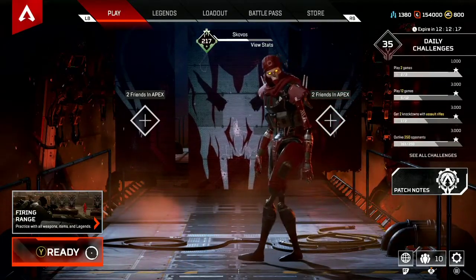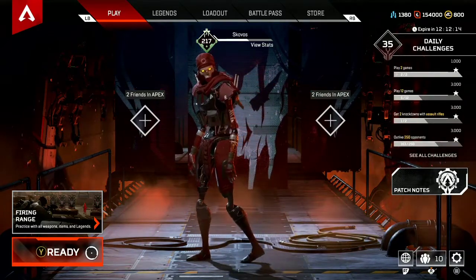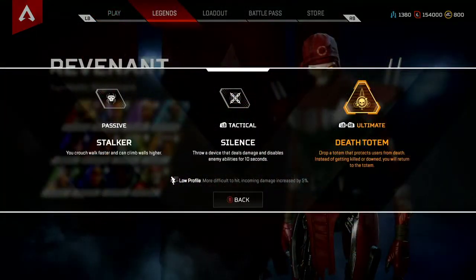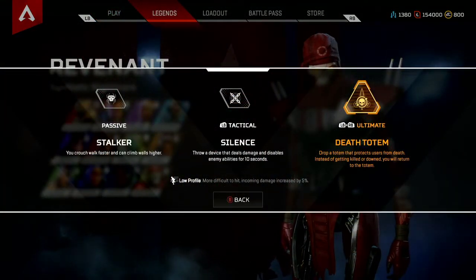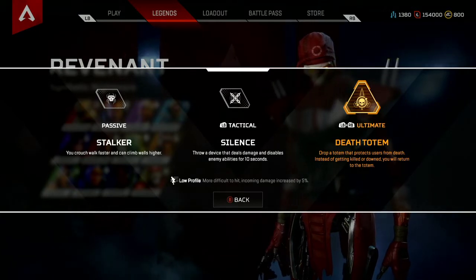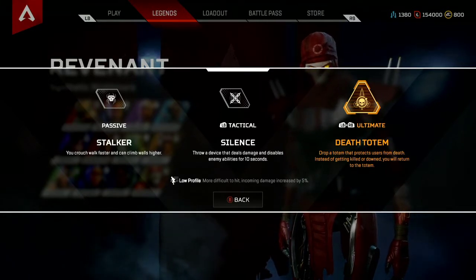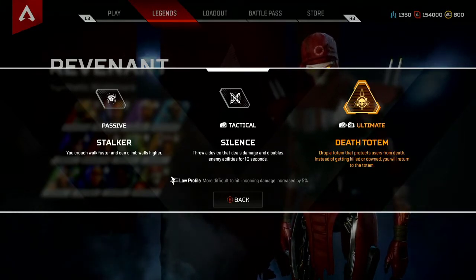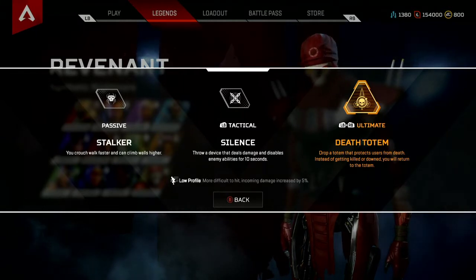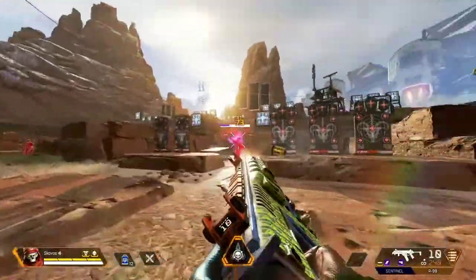In today's video, we're going to be going over the best tips and tricks to help master Apex Legends' newest legend, Revenant. So the first thing is first, anytime you want to master a legend, you will need to learn about their abilities. And the three abilities Revenant has is going to be his passive, which is Stalker, Tactical, which is Silence, and his ultimate, which is Death Totem. He is also a low profile character, meaning he's more difficult to hit and any damage taken will be increased by 5%. So the first thing we're going to touch base on is his passive, Stalker.